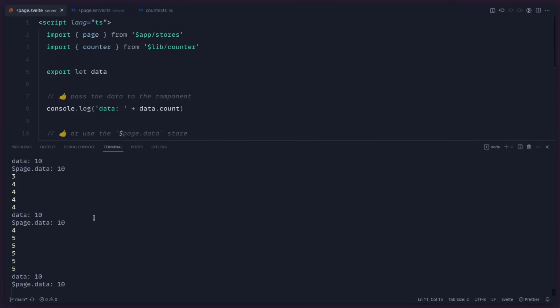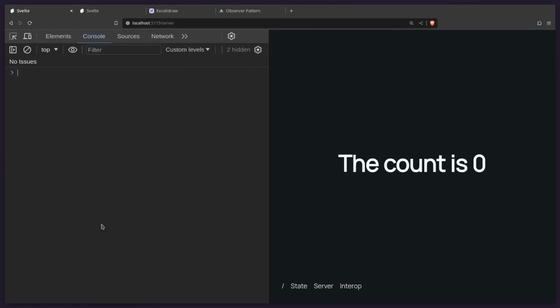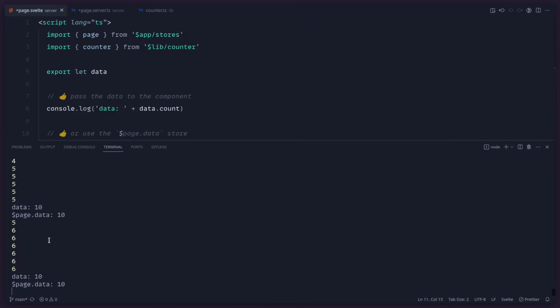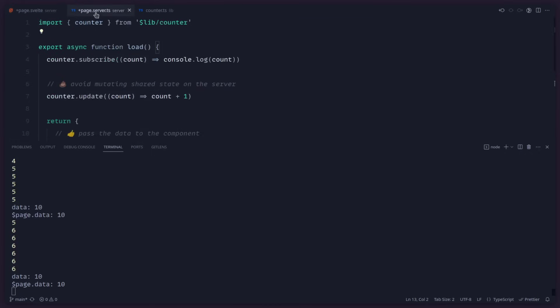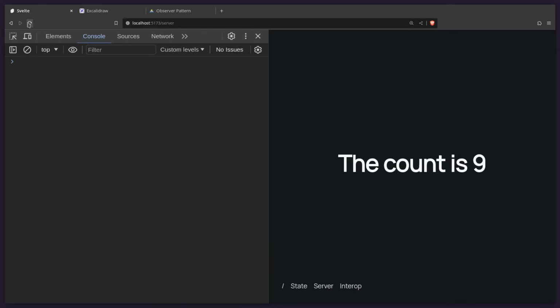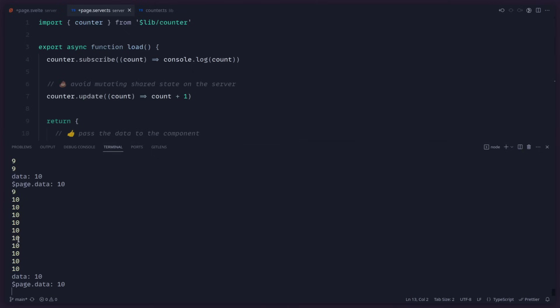But if you look on the server, I'm going to open it here, and let's just open the developer tools here, and close it here. So let's just refresh everything so we can see data, then page data. But now, as you see here, it's going to log the value because we subscribed to it using count. So you can see here it's going to log the updated value on the server. So let me just refresh a couple of times, so increase the count to 10. As you can see, it logs here, and then another user can come in and they can get the version from the other person. So imagine if this is some credentials or etc. It would be a complete disaster because the client and server state is separate.